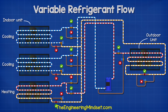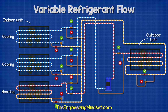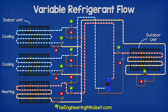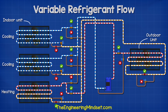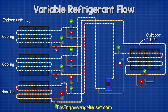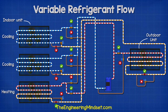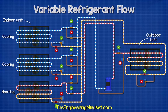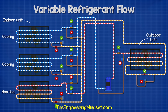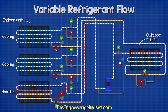In mixed mode, the hot discharge of the compressor is sent to both the indoor unit as well as the outdoor unit. When it flows to the outdoor unit, it will then flow to the units requiring cooling. This will then flow back to the compressor to repeat the cycle. Meanwhile, the compressor is also sending hot gas to the indoor units which are requiring heating. The refrigerant exits these units and will flow to the units requiring cooling. So that way, the same system can provide both heating and cooling at the same time.